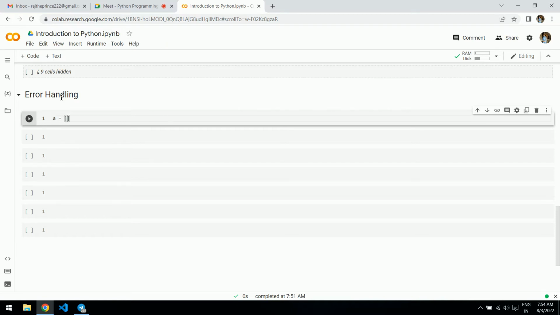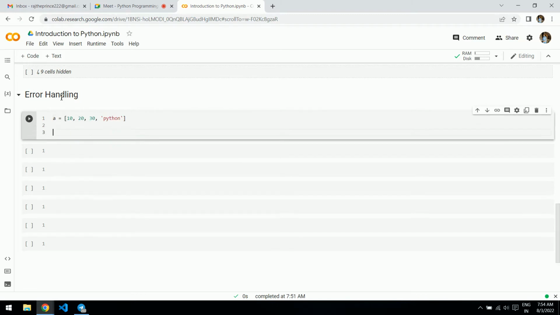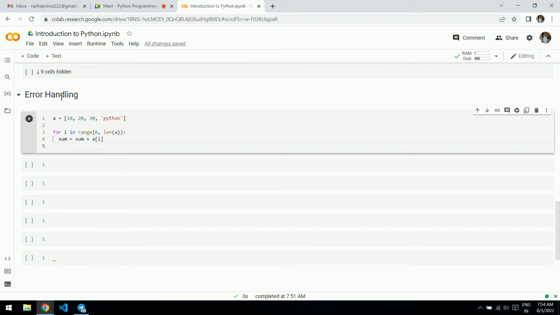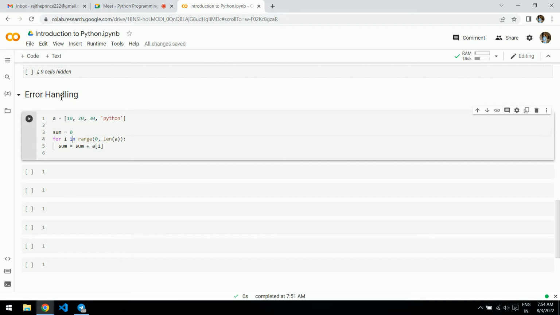Let me give one such example. I would like to calculate the sum of numbers here. So what I do is, I in range 0 to length of a, or even item in a is okay to take, and then sum would be sum plus a of I, right? So this would give us the sum, with sum equal to 0, and then finally we can print the sum. Instead of just sum, I would be using sum of list, just for more relevance. Let me run it for this. I'm commenting that out.